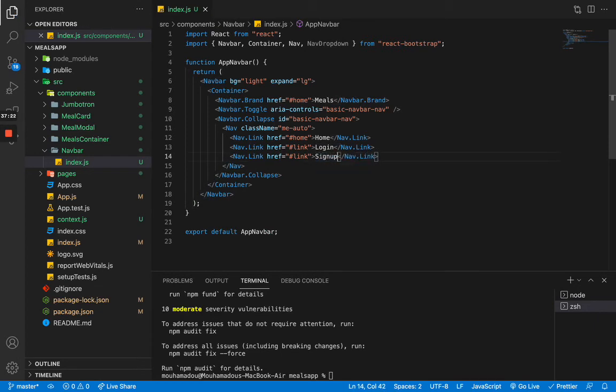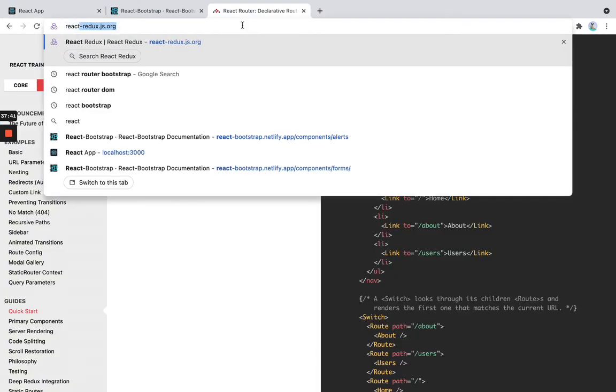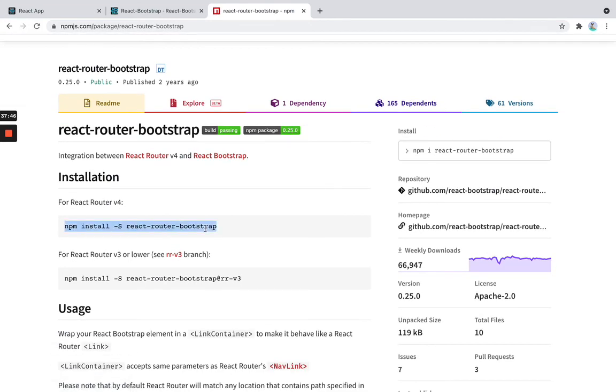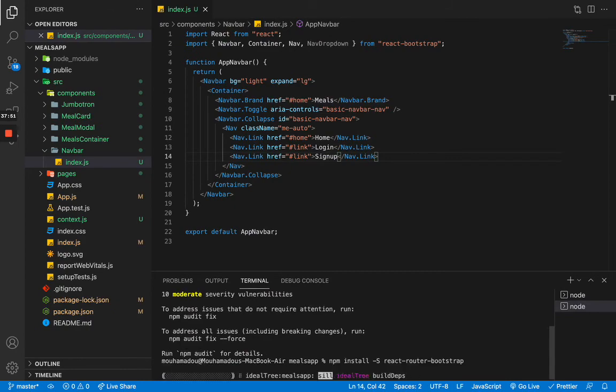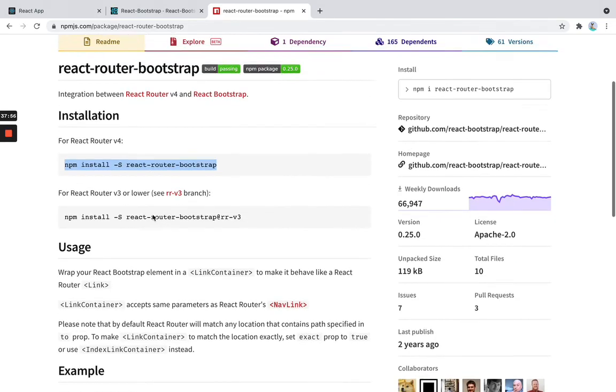All right, so there is a very handy package that we can use to link the pages with the nav links. In this case I can just use React Router Bootstrap. I can search here for React Router Bootstrap, this one, and then we can install it here, and we are going to use this LinkContainer coming from React Router Bootstrap.